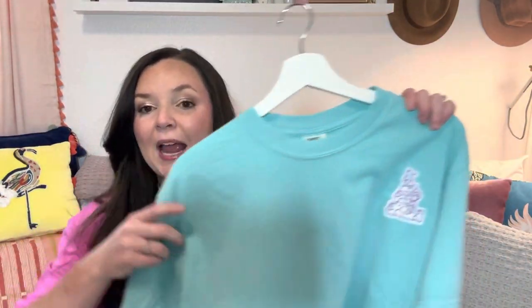The charcoal gray shirt would look really cute with the Mickey Mouse patch — they have that too. My total for everything, including all the patches and the shirt, was just over $60 — which would have been the price of just one Stony Clover mini pouch. Highly recommend. If you've got everything down, thanks so much for watching! If you want to see how I applied the patches, keep watching.